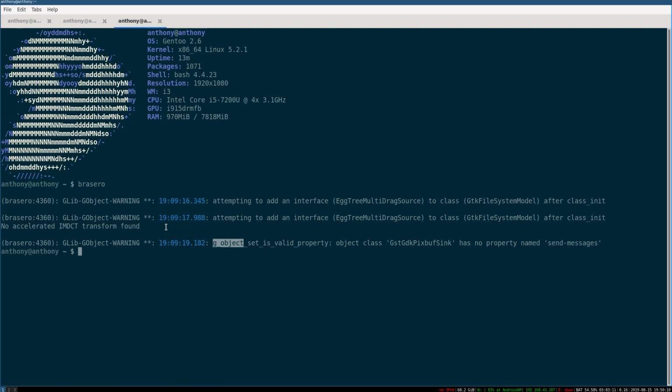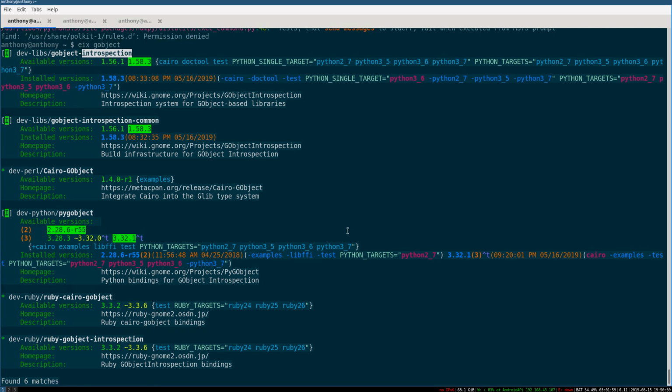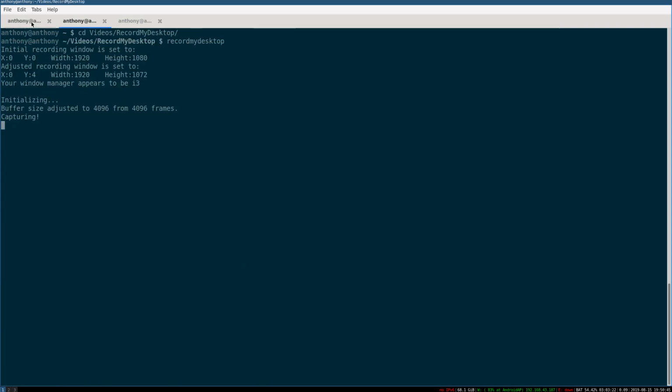So if we go back to the first screen, right? Oh, we're at the first screen, at the first window. We'll do EIX. So we have gObject introspection, gObject introspection. So things are starting to kind of tie together here. That error is gObject. The only relevant, correlative package is introspection. So we have gObject introspection common and gObject introspection.